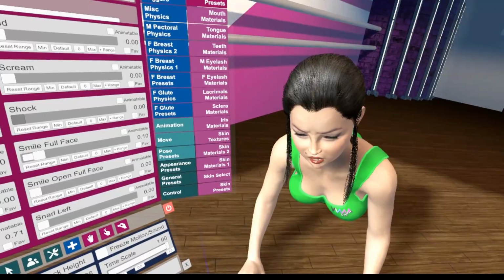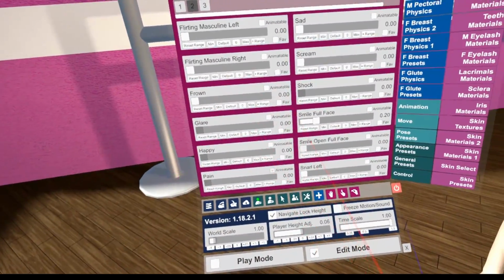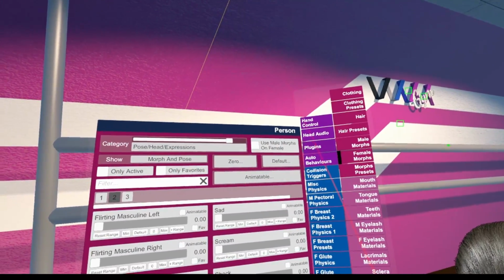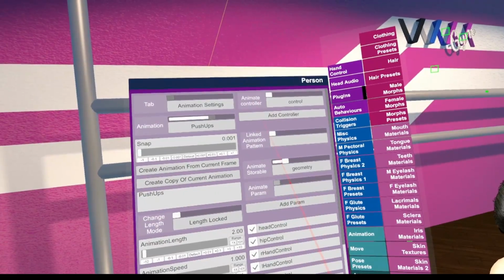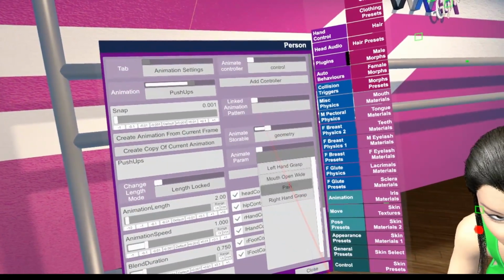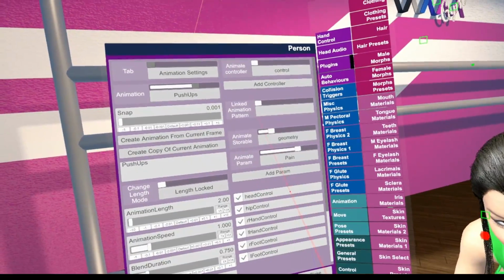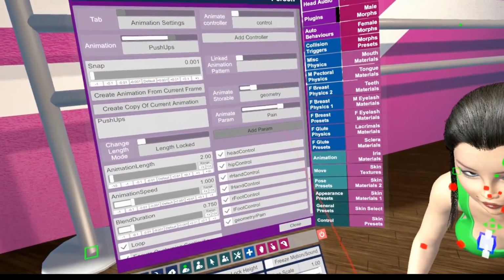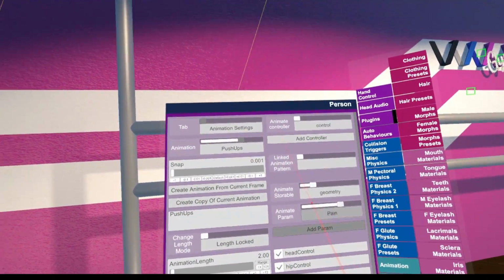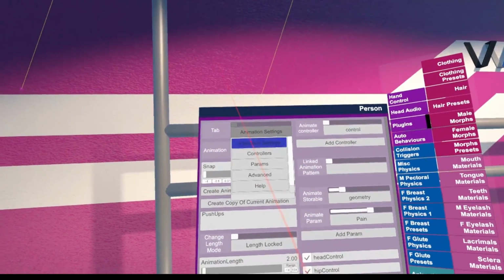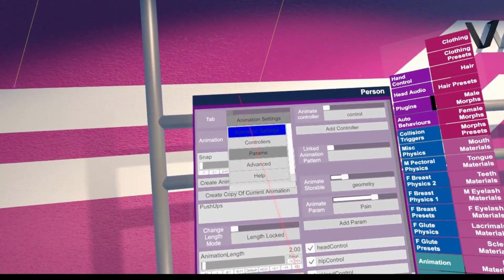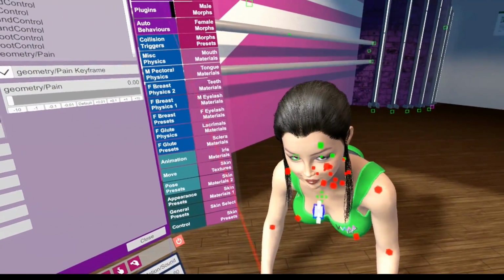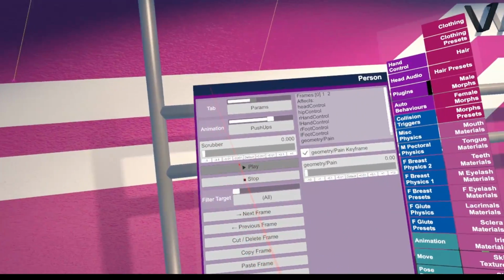Yep, that fits. We have to click on Animatable to use this morph. Then we jump back to the Timeline plugin and select Pain from the Animate parameter dropdown. Then click Add Parameter, and from now on all changes to the pain morph values are recorded in this animation. And now we also have a new tab called Params available. Here we can now update the facial morph values at particular keyframes.